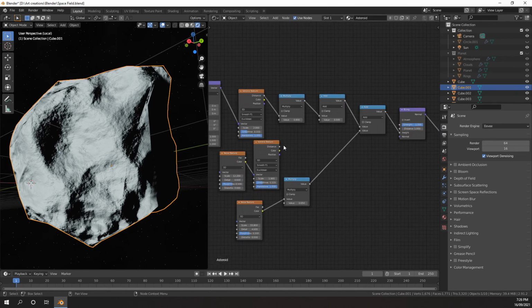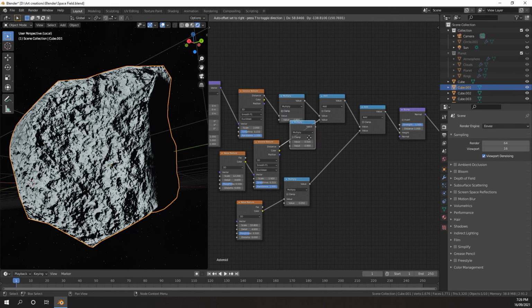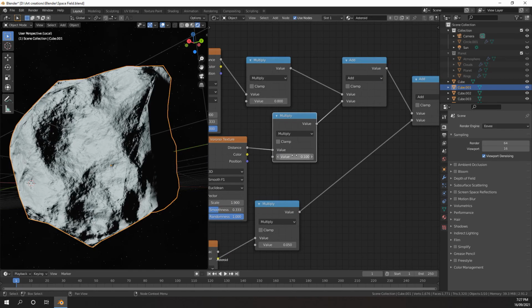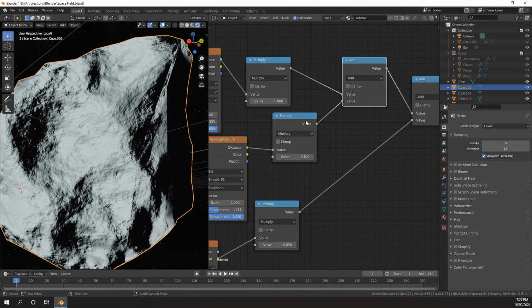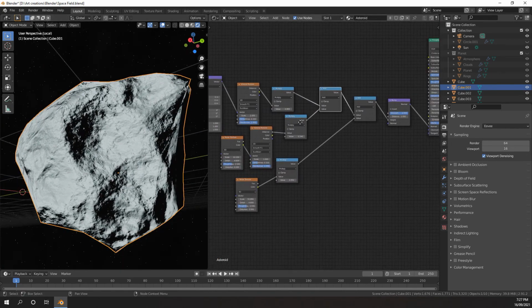So we'll plug the distance into our add. There we go. And we also need a multiply. So we'll duplicate that, put it in. Now we can affect the strength of this mid layer. Alright, and we can mute the add to see what it looks like when we add it on. Yeah, subtle difference. Maybe a little stronger. Alright. And as you can see, we've done quite a bit with just those three layers.